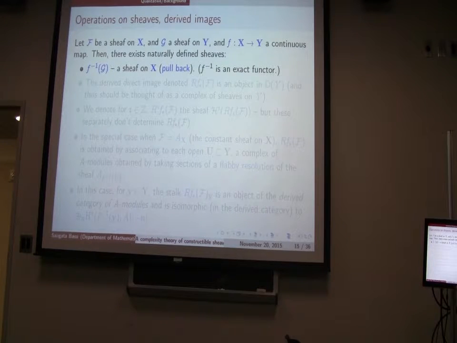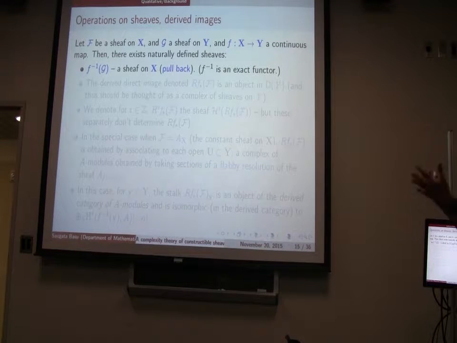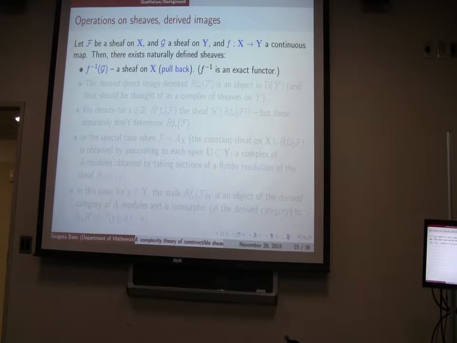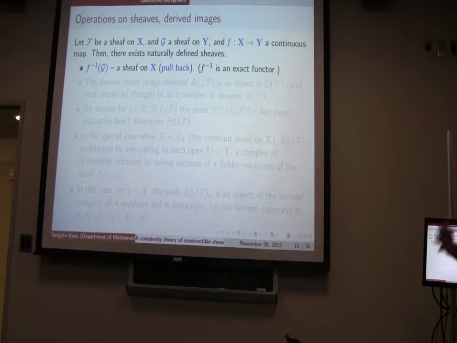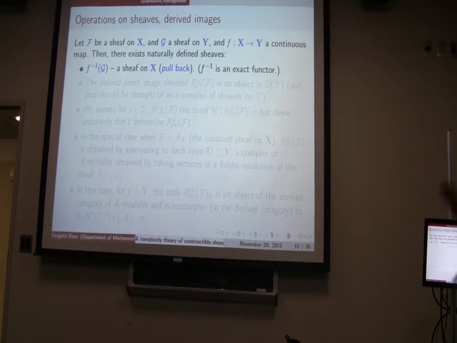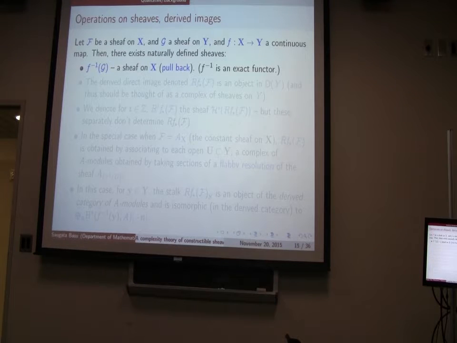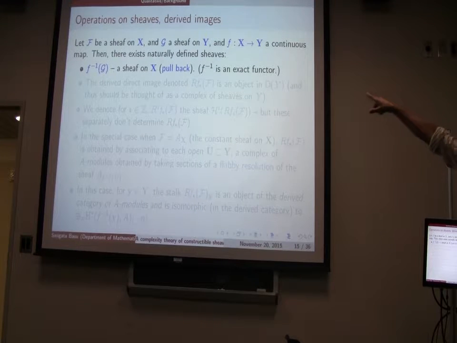Okay, so now we can say something. Just like over semi-algebraic sets, we have these pullbacks, images, doing set theoretic operations. So if you have a sheaf on X and a sheaf on Y, there are certain corresponding sheaf theoretic operations. So this is the notion of a pullback of a sheaf. If you have a sheaf G on Y, then you can pull it back.